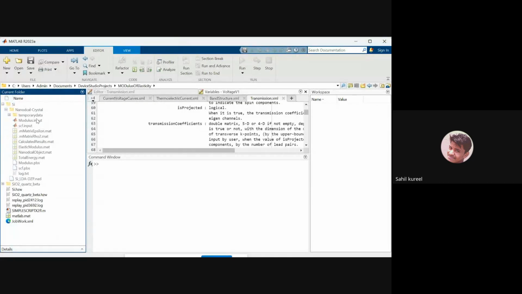It has the modulus.input file in MATLAB form. You can check the calculated result, elastic modulus.